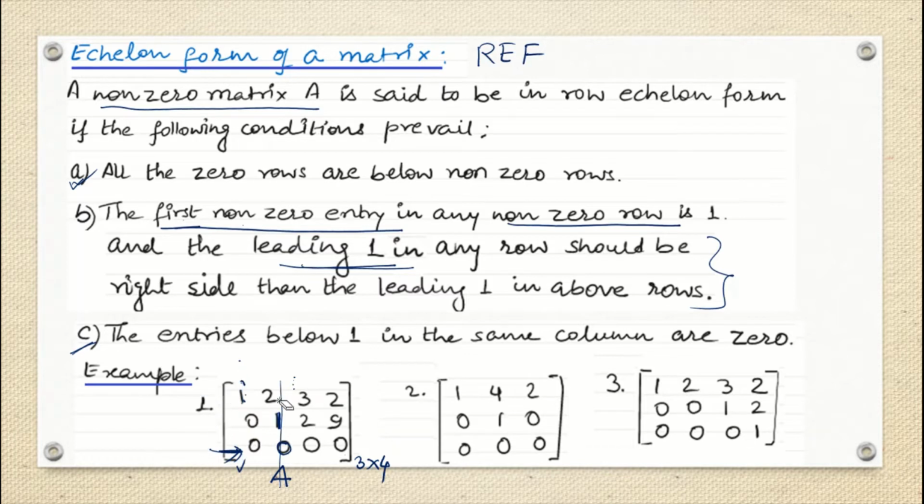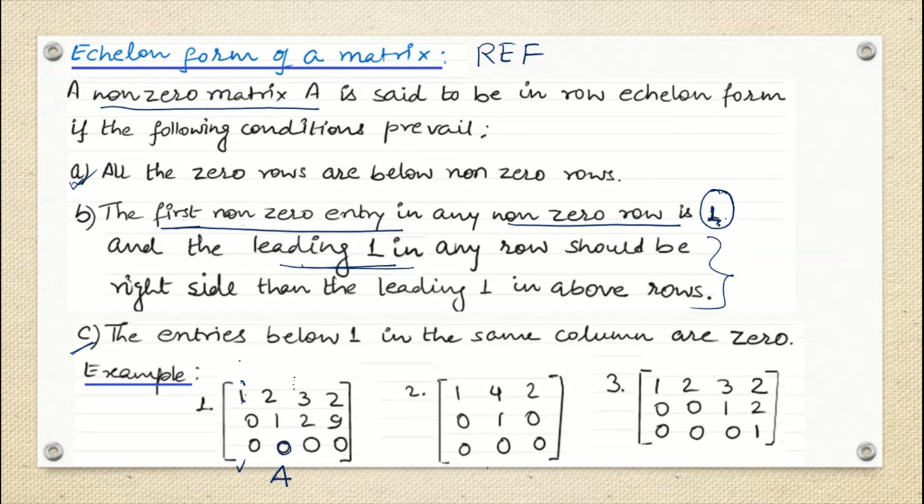Now we are going to discuss the second matrix. Suppose this matrix is B. Now we are going to check whether this matrix is in echelon form or not. One important point is that in many textbooks you will find that they don't consider this criteria for echelon form. They say that the first non-zero entry in any non-zero row can be any number, not necessarily 1. Many authors say that this can be any number other than 1, but we are going to follow this also as the rule, that the first non-zero entry in any non-zero row should be 1.